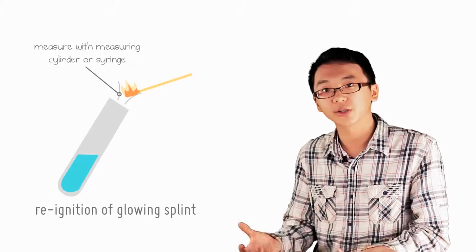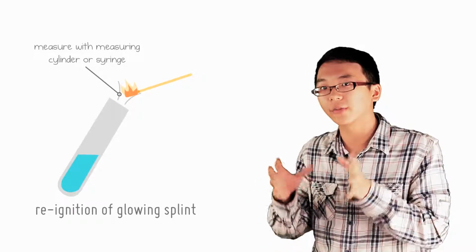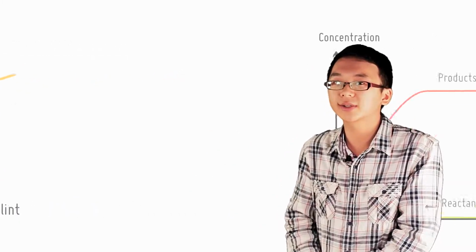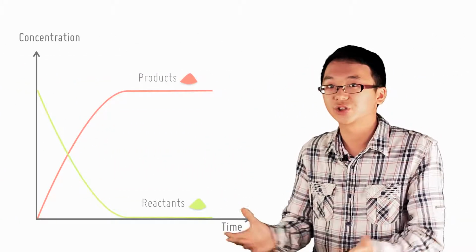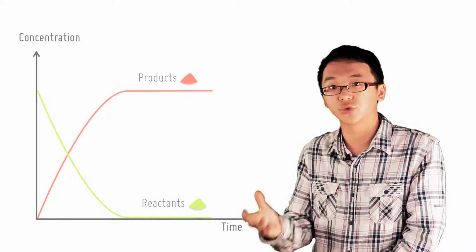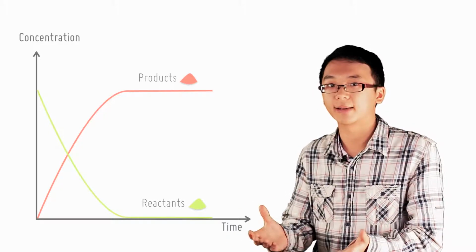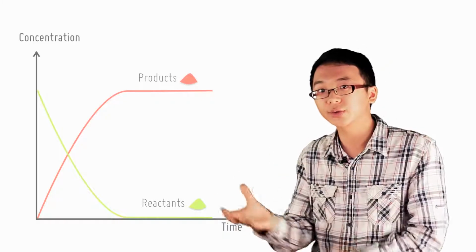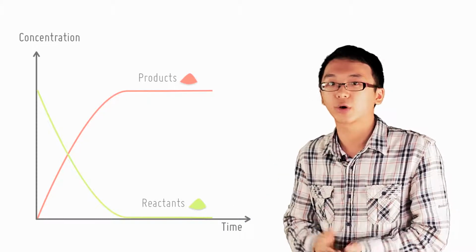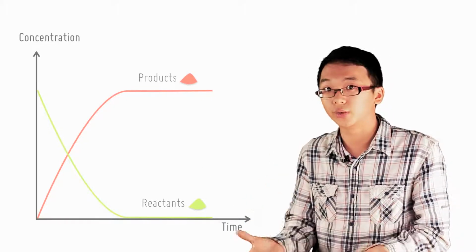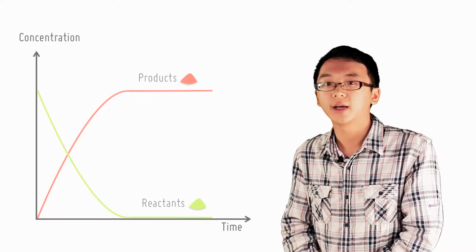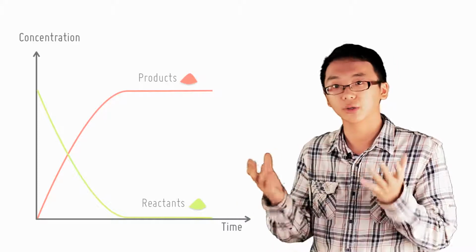Since the amount of oxygen is representative of the amount of products formed, we can plot a graph of products against time. And it will look something like this. Initially, there are no products and a high concentration of substrate. As the enzymes convert more substrates into products, the substrate concentration is reduced, and the chance of a successful collision with an enzyme molecule is also reduced, slowing the enzyme-catalyzed reaction asymptotically until all the substrate has been consumed.